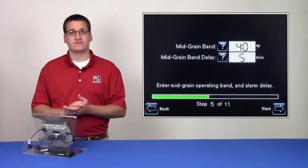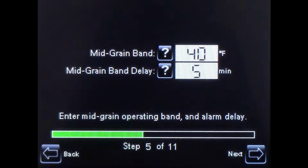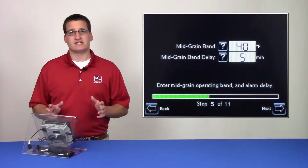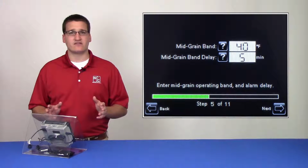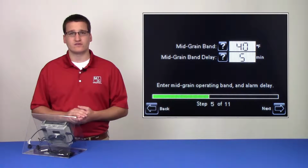Also on this screen is the mid-grain band delay. This allows the user to decide how long the mid-grain band warning alarm must be active before the dryer shuts down.